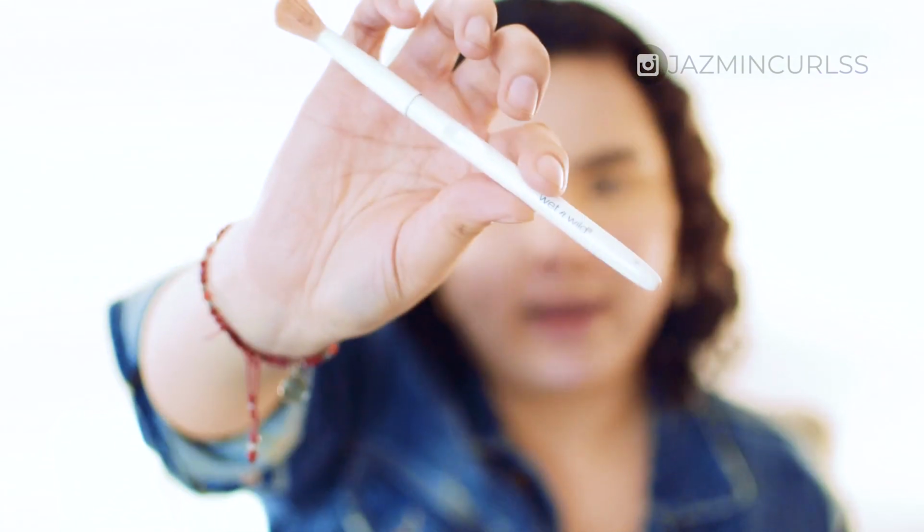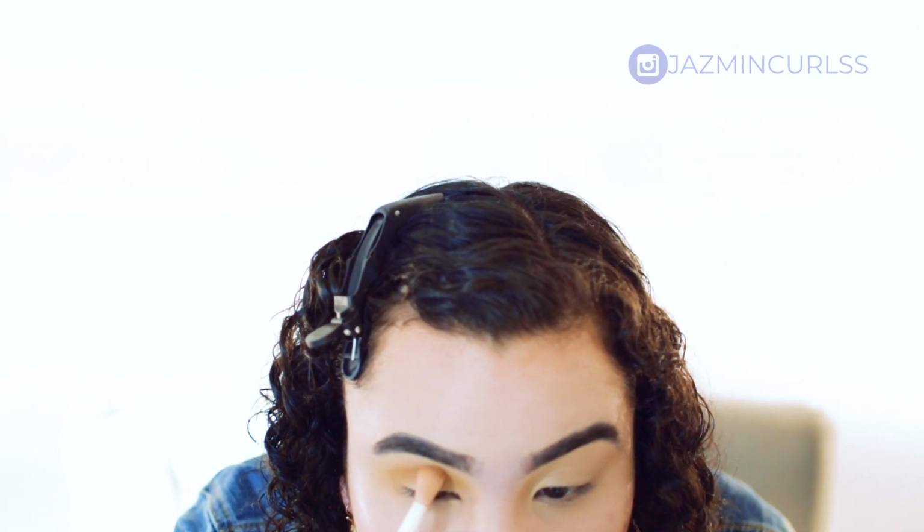And I will be using this Wet n Wild brush that I buy at the dollar store. It works really great. I have a bunch of these Wet n Wild brushes and they work really well for the price that you pay. You just grab it, and I like to submerge my brush in it and then tap it so it doesn't get an excess amount. And ooh, that is really mustardy looking. It looks a little darker than what I thought it was going to look, so it's kind of brown.